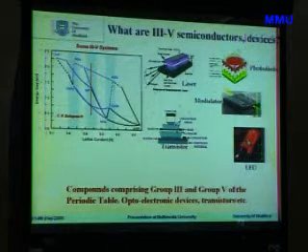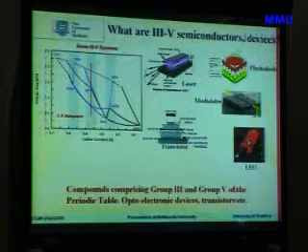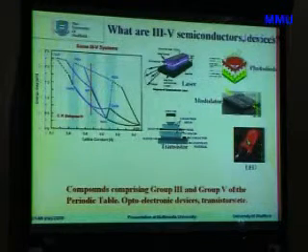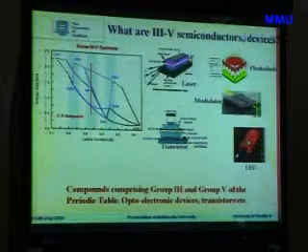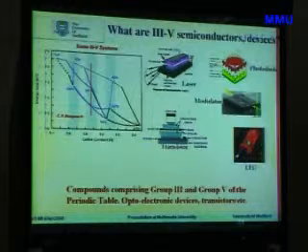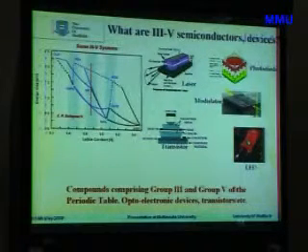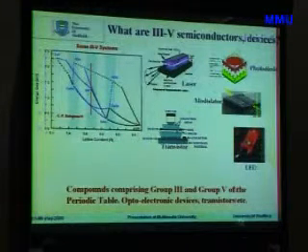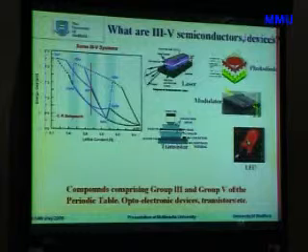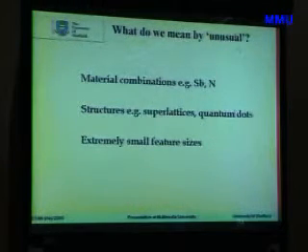Some of the transistors used in your mobile phones, which require very high frequencies and high power, or in power amplifiers in base stations for mobile phone systems, all use 3-5 semiconductors. So there's a wide range of applications. It's easier to say most non-silicon semiconductors will probably be 3-5 semiconductors.